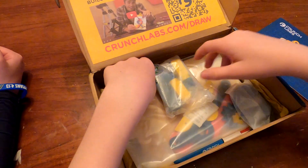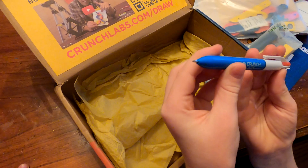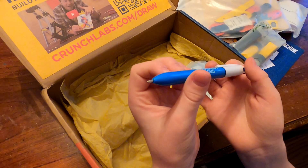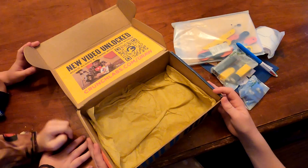Alright, so here's some of the parts. This is like the clipboard you use. A Sharpie. Oh, this is one that'll change colors. When are we going to need that one? That's cool — maybe hook it to the drawing machine. And some more stuff. Alright, let's get to work.